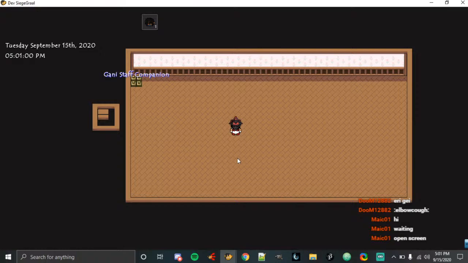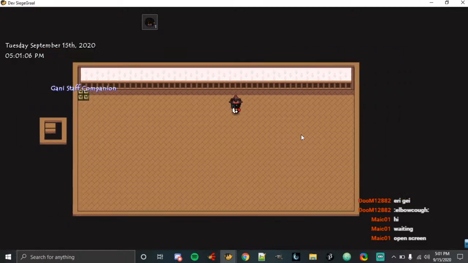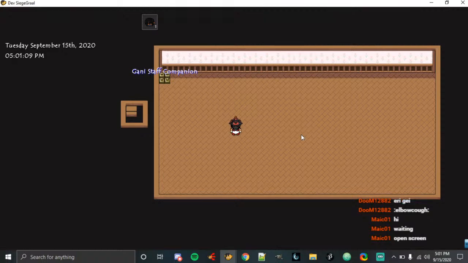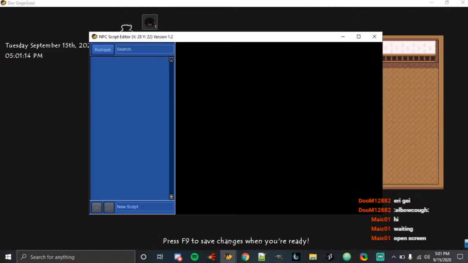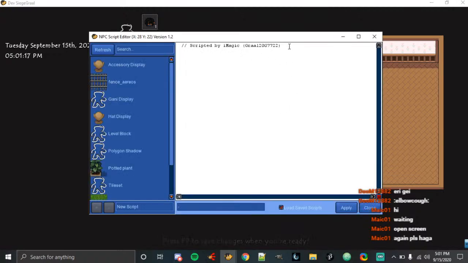I'll just repeat myself really quickly. So, things you'll need is a server to script on, and your own level where you can use the NPC editor if that server happens to have an NPC editor. So, again, the first thing you'll need will be an uncreated function. Function uncreated, and then we're going to need a variable which works as a list of who is allowed on the level, and anybody that is not on this list will be automatically kicked from the level. That's the easiest way to do it.